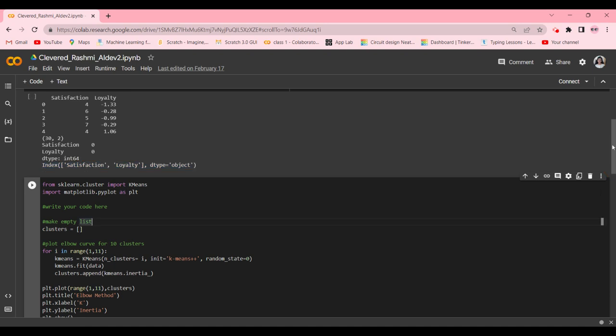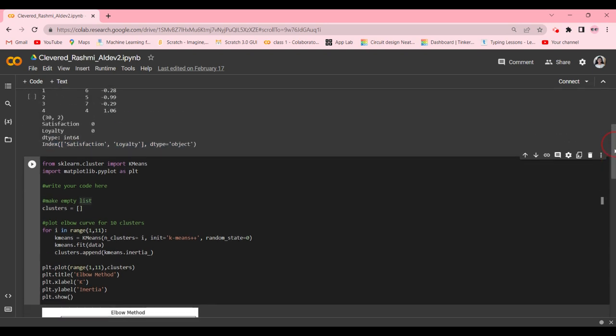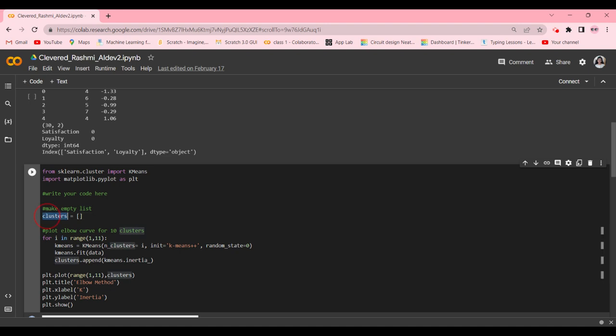What we're going to do now, we are going to create an empty list. clusters is equal to brackets, which have nothing inside them because it's an empty list. Now we're going to plot an elbow curve for 10 clusters. So for i in range 1 to 11.